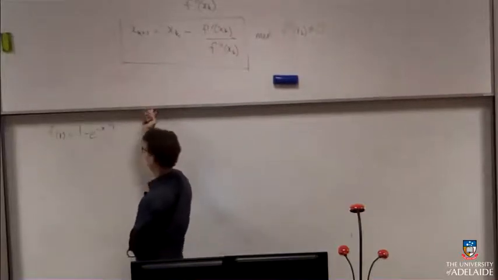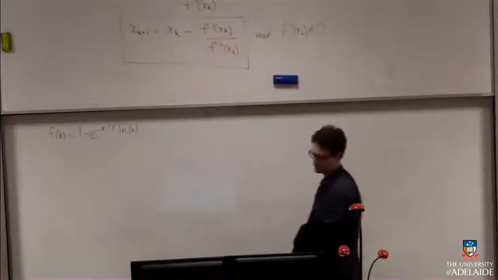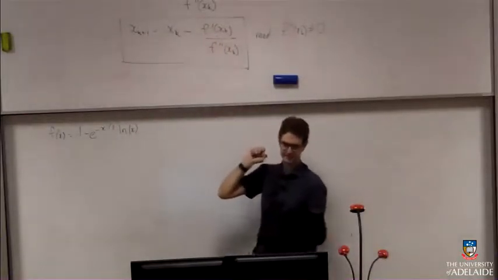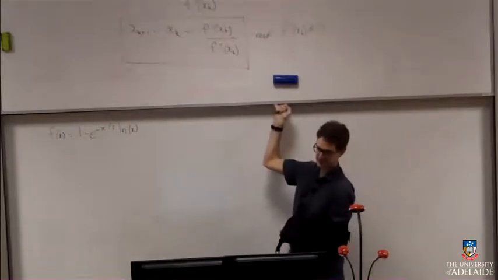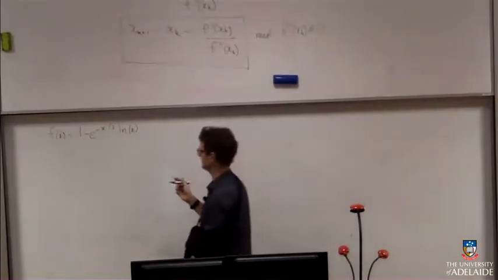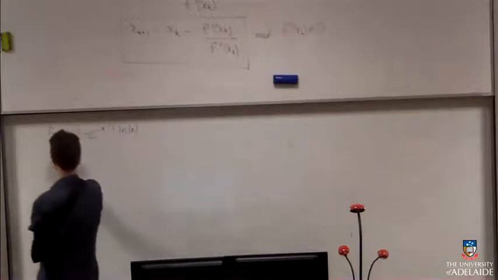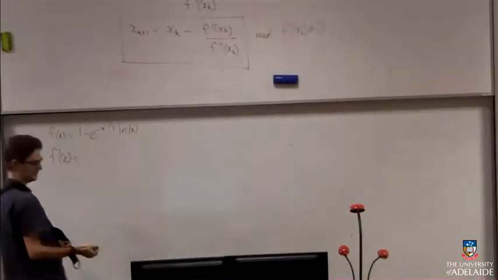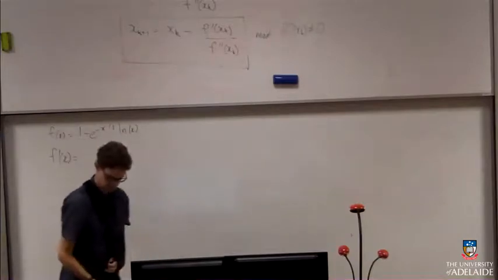So Newton's method is different to the direct search methods we've done before, in that it doesn't work unless I have the first and the second derivative. So this time, for this function, I've actually got to differentiate this twice. I actually have to do a tiny bit of work. So the one differentiates away. I've got to do the product rule on this.